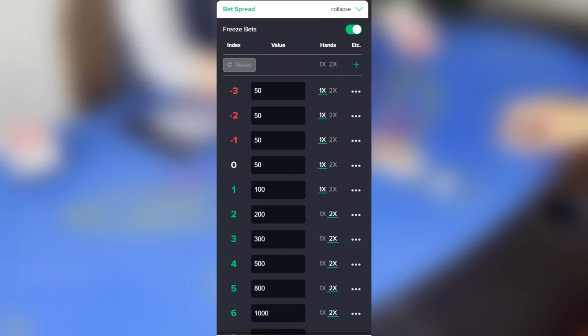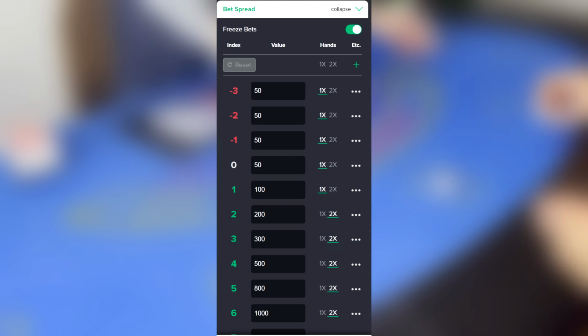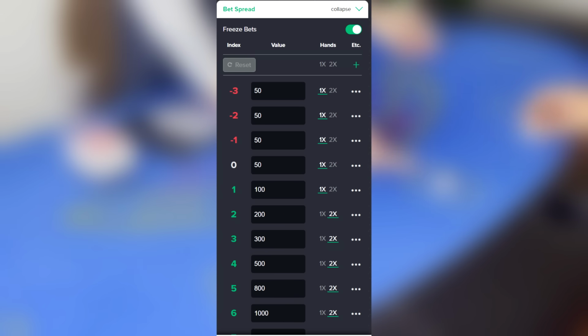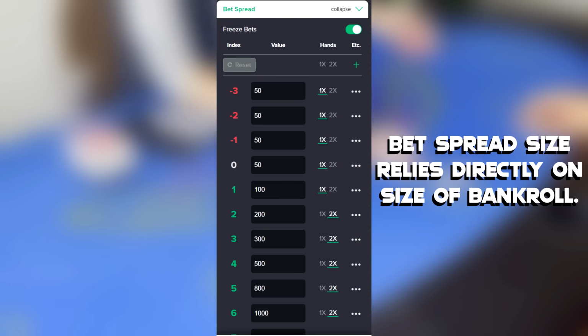Lastly, bet spread. Your bet spread is a pre-calculated list of bets that you will be betting for each true count interval. As true count rises, player advantage increases, and so do the bets. A proper bet spread is crucial to being a successful AP. You will need to take into account your total bankroll and generate a bet spread that does not put you at risk of losing that entire bankroll.